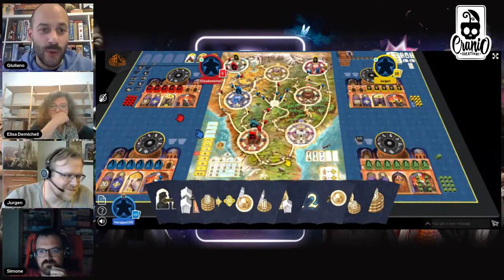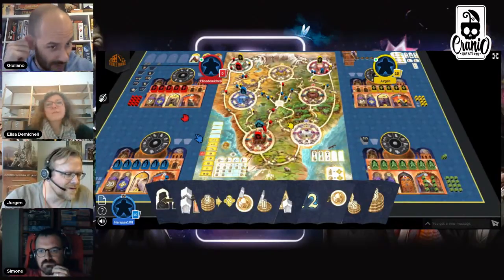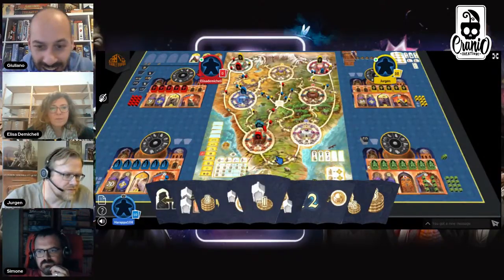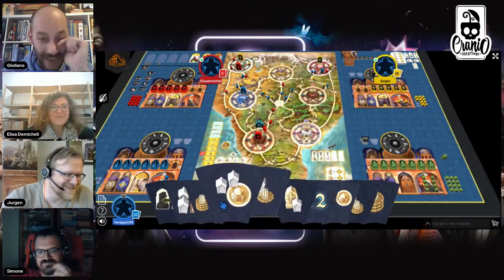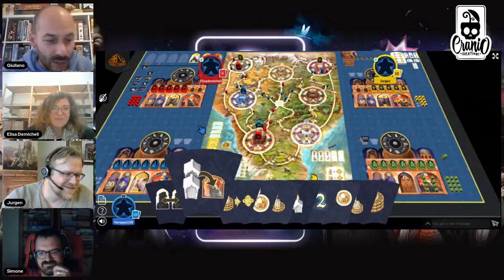So again, we will choose our action tile. And as a secret phase, now the tension will be high. No more chatting. Okay, what do I have now?